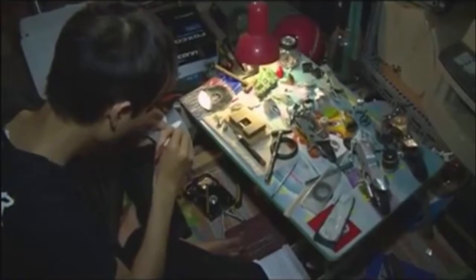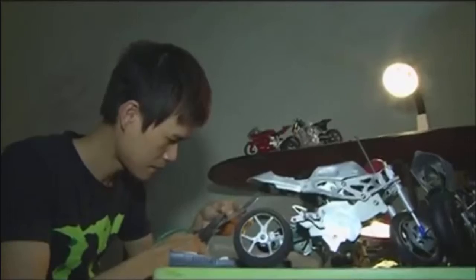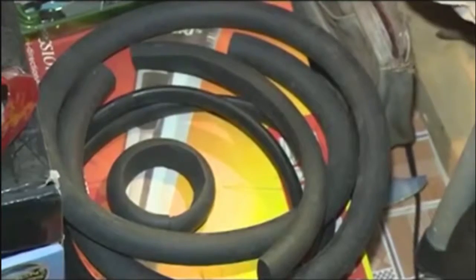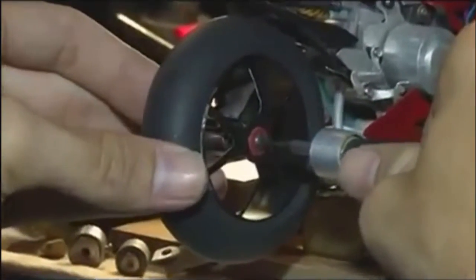Long traces the features of the model on aluminum sheets. He then cuts, bends, and sharpens the pieces into the final mold that he needs. With each model taking 2 to 3 months to craft, not only is each detail refined, the motorbike also functions quite well.